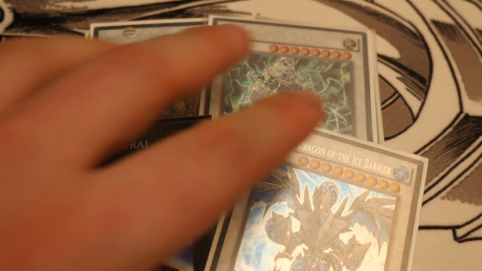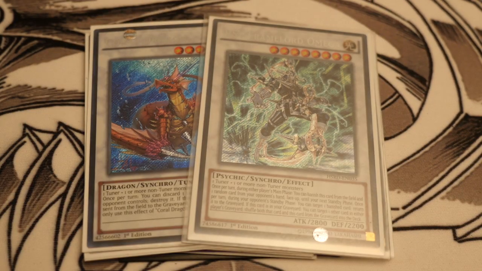A couple of alternatives down here is you can of course play Trishula, Dragon of the Ice Barrier, and Gagagigo Samurai. Trishula is more useful in the True King version because then you can overlay him. Not to say that he's bad in this version at all. He can still be very useful, but I've gone with heavier Link based options.